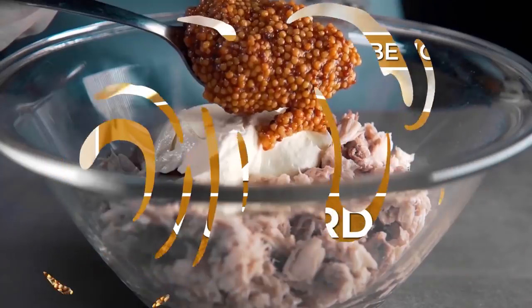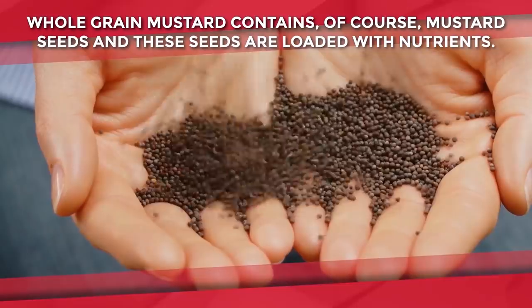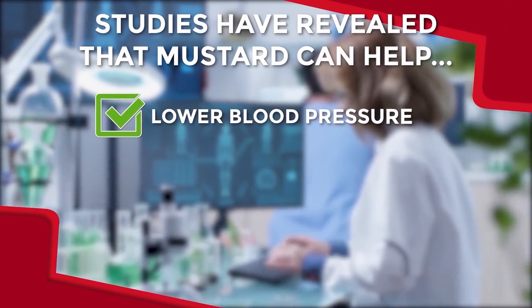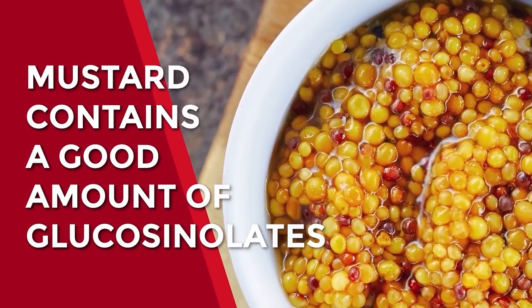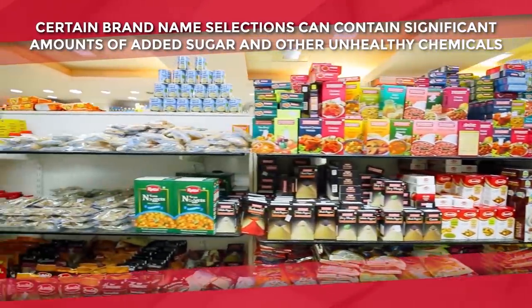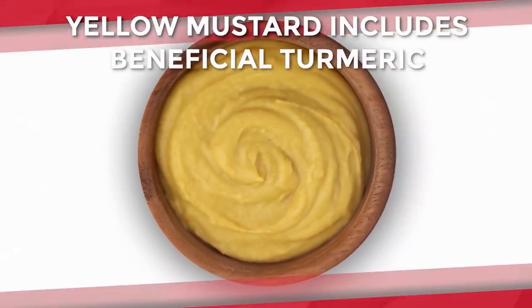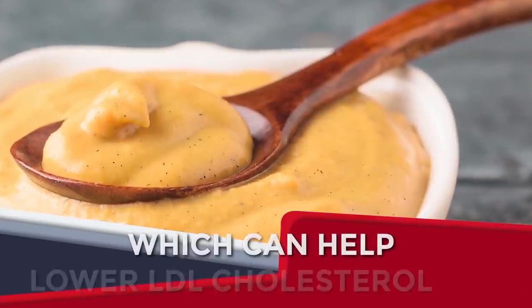Number 2: Mustard. Whole grain mustard is low in carbs and fat, and its mustard seeds are loaded with nutrients — providing magnesium, selenium, and fiber. Studies have revealed that mustard can help lower blood pressure, aid digestion, and even help speed up your metabolism. Mustard also contains glucosinolates, antioxidant compounds which can fight cancer cell growth. Try to go for the whole grain variety rather than highly processed yellow varieties, though if you find a less processed yellow mustard, it still offers benefits — including turmeric, one of the most nutritionally dense spices, and mono and polyunsaturated fats which can help lower LDL cholesterol.